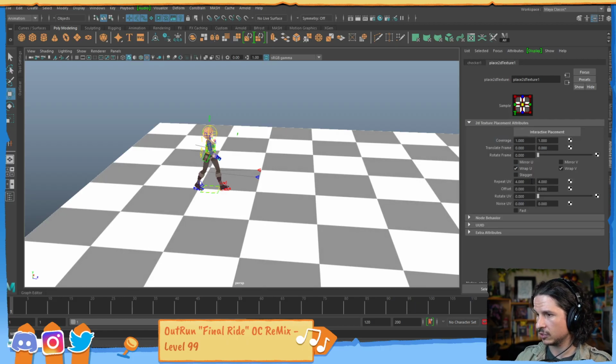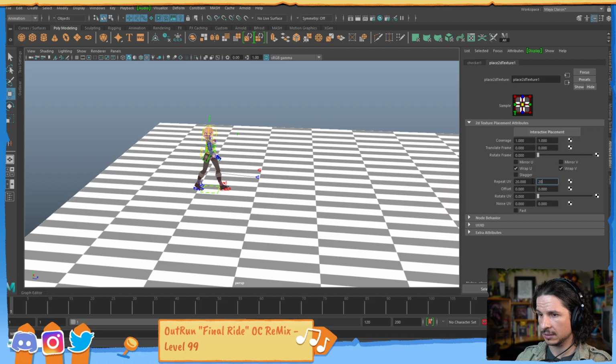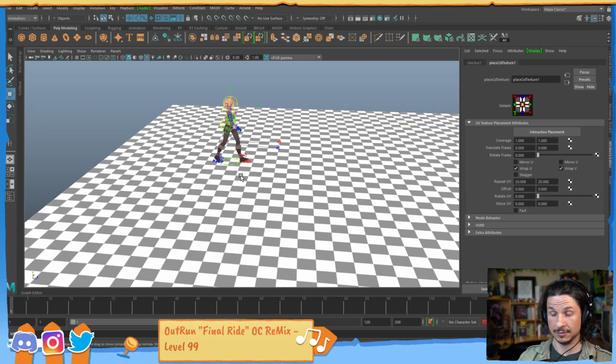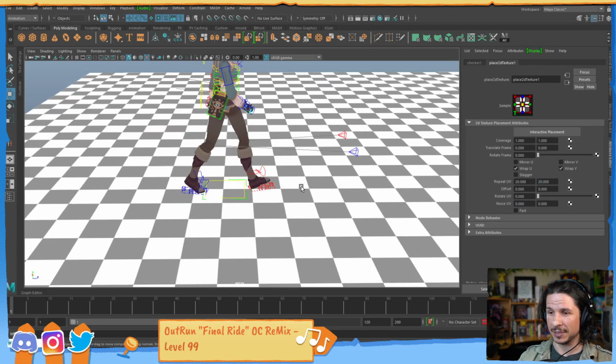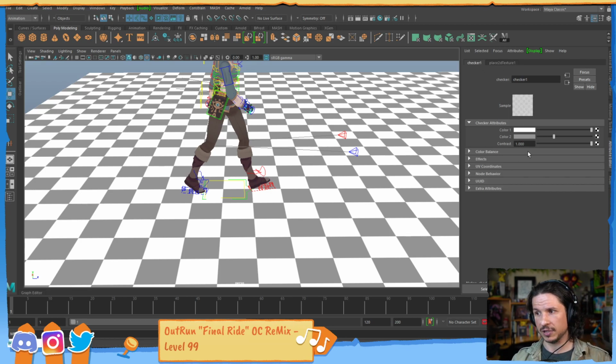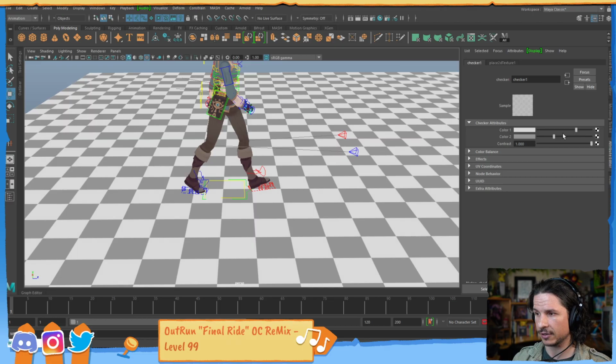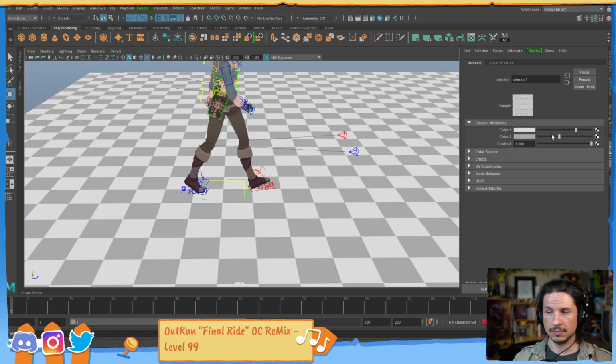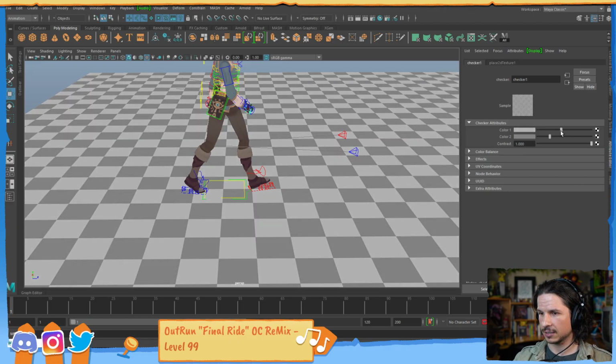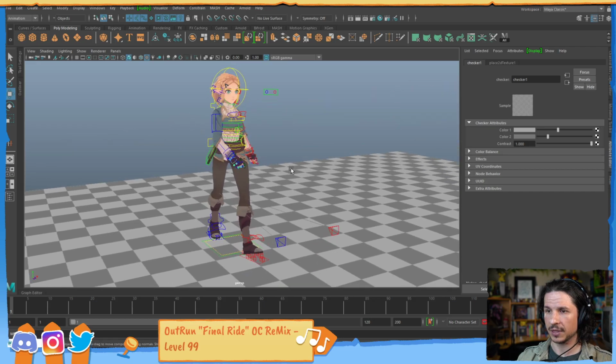And let's just increase that detail. Ooh, that's dizzying. But the reason I'm putting this in is so that we can see the foot placements. It's going to come in very handy later on. And let's make it a little darker so it's not quite so bright. So something like that. There we go.